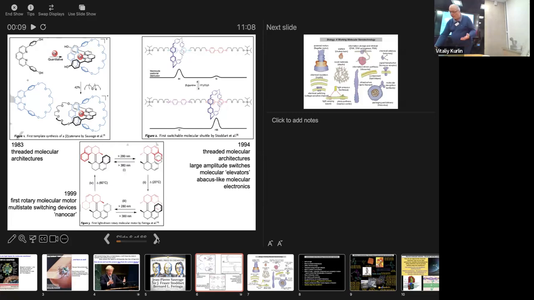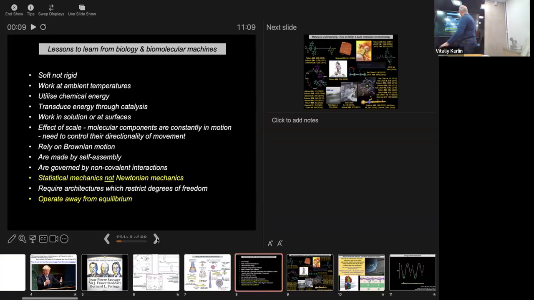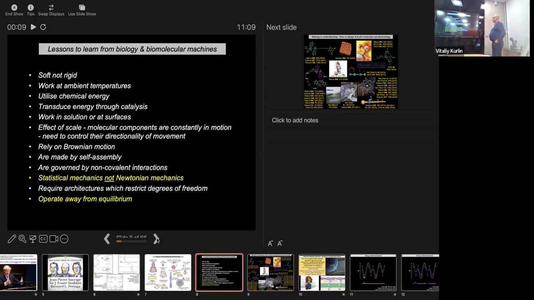So, as we've said, matter behaves very differently at different length scales, and really, in our view, the whole reason that we know that it's possible to shrink the concept of a machine to the molecular level is that there already is a working nanotechnology. It's called biology, and the reason that we know that it's possible to shrink machines is because this all works great. So it seemed to us, while Stoddart and Sauvage were engaged in those sorts of things, over the last 20 years, we've taken a different route and tried to learn how biology copes with trying to make machines at the molecular level and follow those principles in the design of synthetic systems.